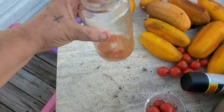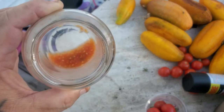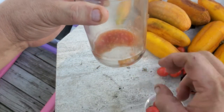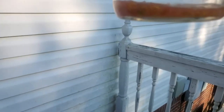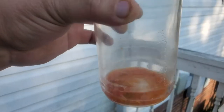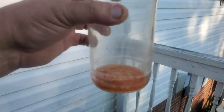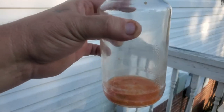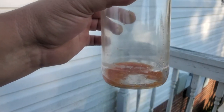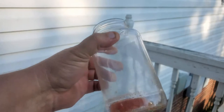The next thing we're going to do, once we have our tomatoes milked out, is look at what we have in the jar — however much tomato juice we have, we add exactly that same amount of water. After we do that, we let these things sit for five to seven days. We'll know fermentation is complete when we see a nasty white moldy cap on top of the water. Then all we're going to do is flush all that stuff out until the water is crystal clear.